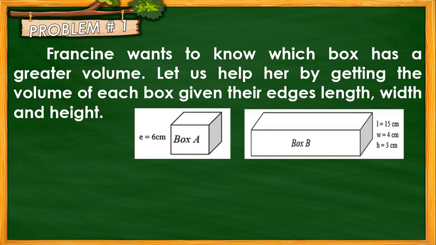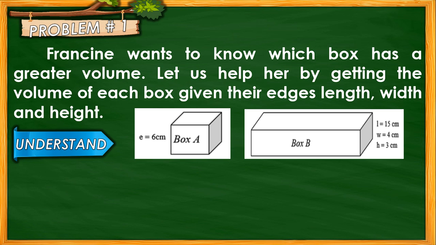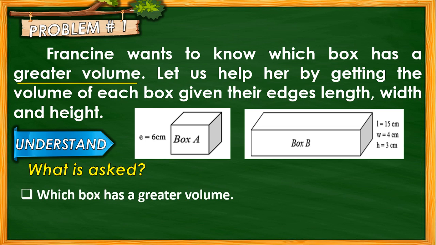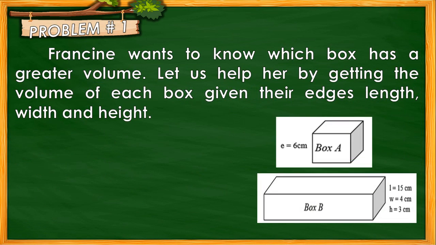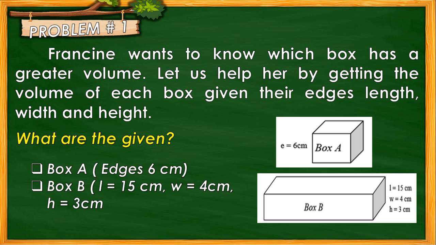So going back to our problem, let's understand this one. What is asked? Very good. Which box has a greater volume? Is it letter A or B? What are the given? The given are box A with the given edge of 6 centimeter each edge, and box letter B has a length of 15 centimeter, width of 4 centimeter, and height of 3 centimeter.